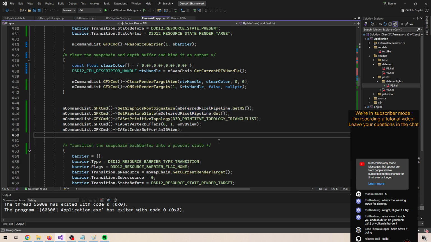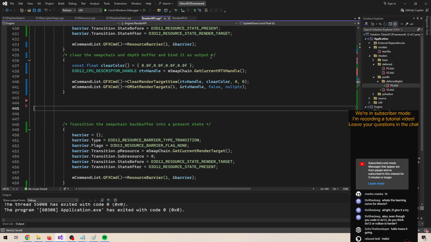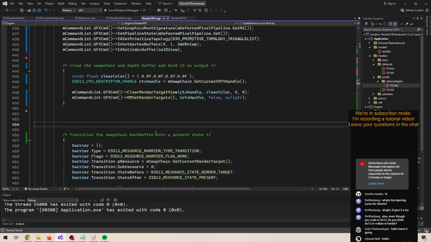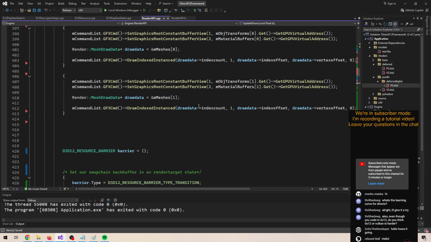We still want the same vertex and index buffers. Maybe we even want this here, and then we clear the render targets, and then we do our draw call.